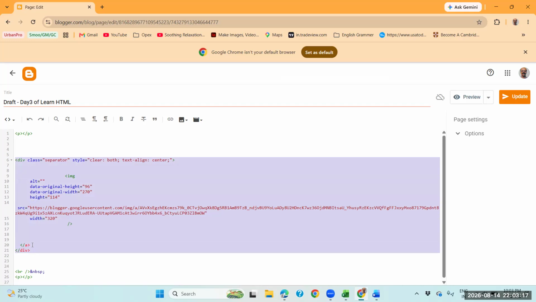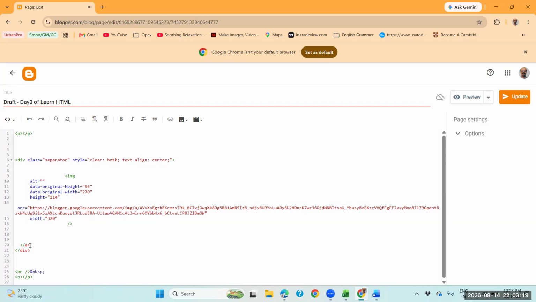So where is the syntax error? You can find out. It is available in line 20 also. So you will be able to understand by seeing this. This is the closing tag of the A, anchor tag, whereas the opening tag for the anchor is removed, which is not available. So I will remove the closing tag also. It is not applicable here now.